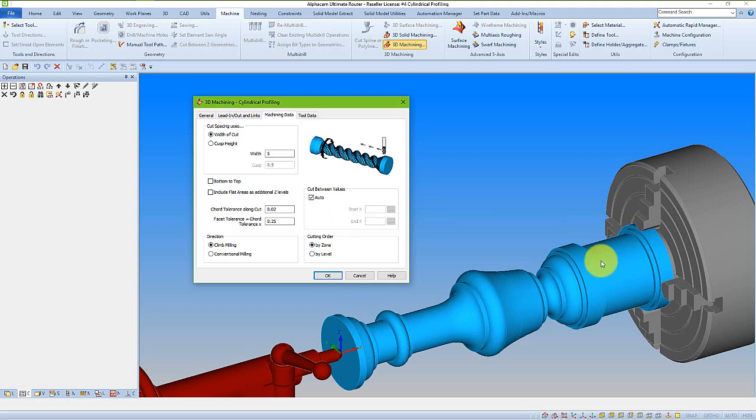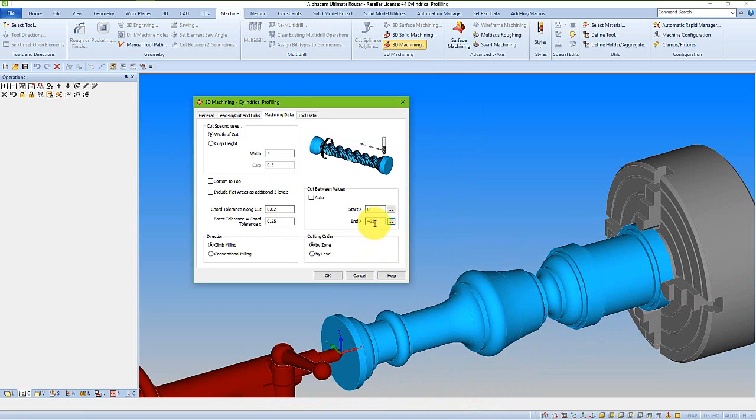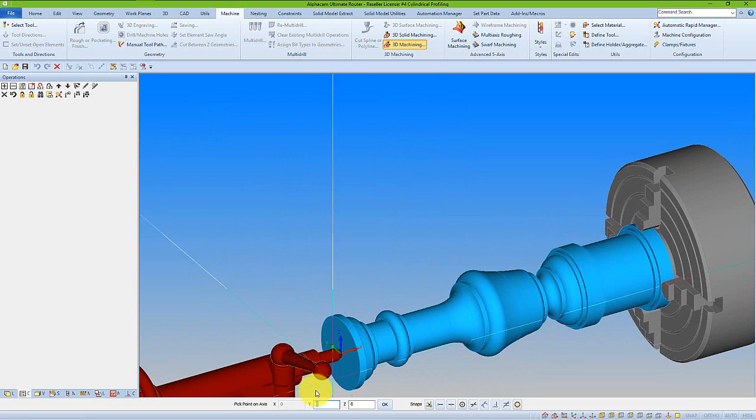We can't cut along the whole length of here, otherwise we're going to go into the chuck jaws. So I'm going to restrict the machining back to around this area. So I'm going to deselect auto, I'm going to start at the 0 point in X, and I'm going to end, I'm not sure whereabouts I'm going to end, so I'm going to click a pick point from the drawing, and I'm going to say the center of this point here, which will return the X-axis position for me. Once I'm happy with these values, I can say OK, and it now picks a point of the axis that we're rotating around. Well, that pick point is going to be in YZ0, so I can accept that.